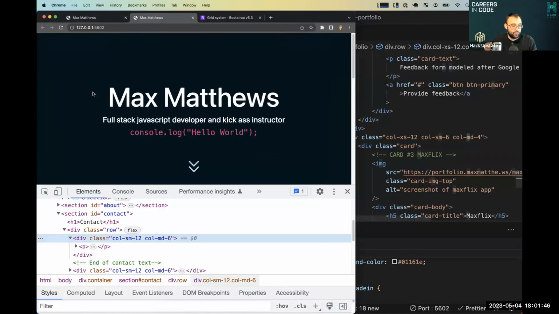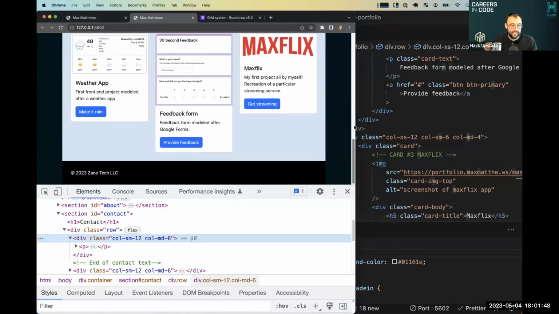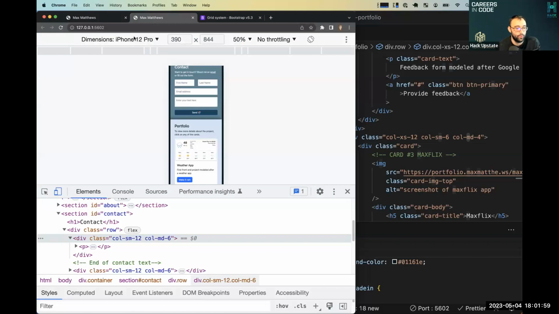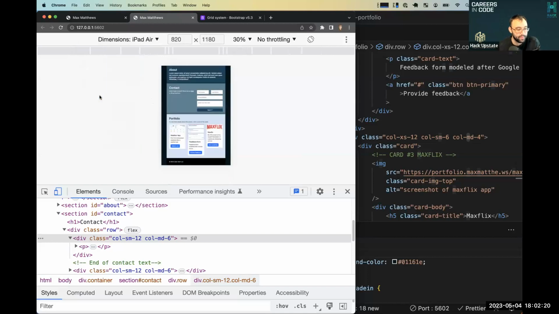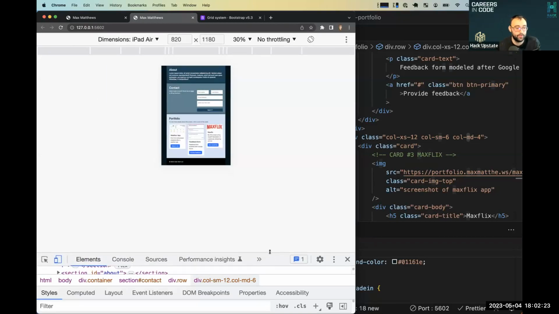So I'm just going to scroll up, make sure there's nothing else on my site that I need to make responsive. A good tool that you can use is if you go into the inspect tool, you can click on this little icon, the second icon in, and that's going to give you a drop down up here of all these different devices, popular devices that are out on the market. So it is good if you know your customer is using a certain kind of device, or if you know that your site is commonly going to be used on mobile or on a tablet, to come in here and play around with that and say, okay, the iPad Air is a very popular device.